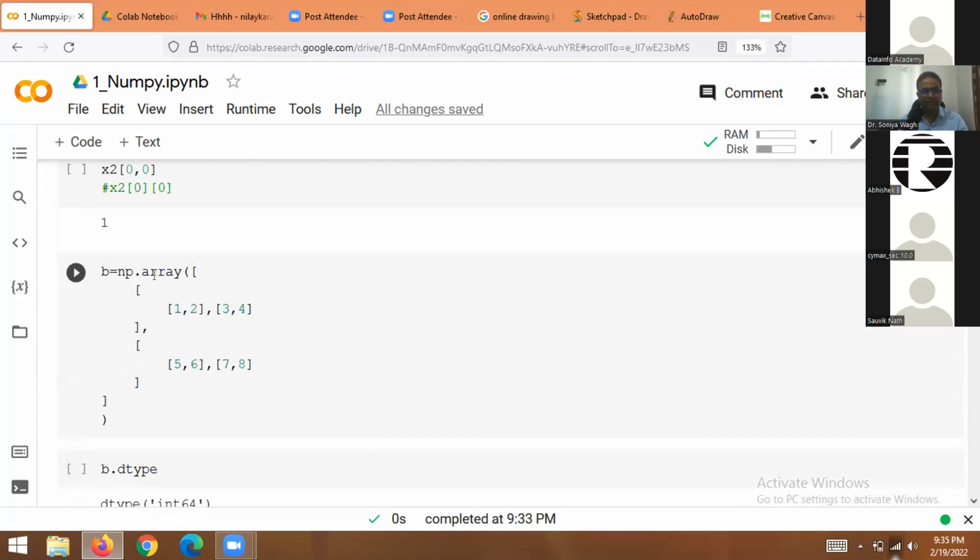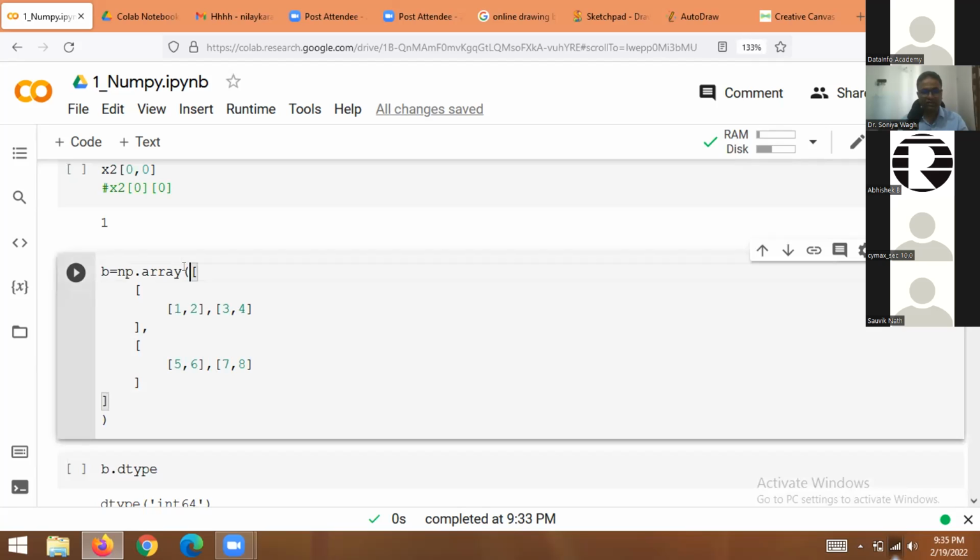Now here I have declared a 3-dimensional array. As you can see, this is the first array. Within that first array, we have got two arrays. This is the first array and this is the second array. Within that array, I have again two different arrays. Sometimes you can write this code in a single line, but splitting them in different lines improves the readability.